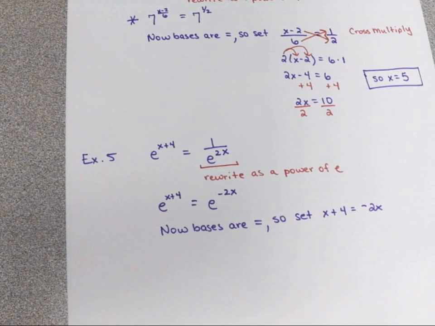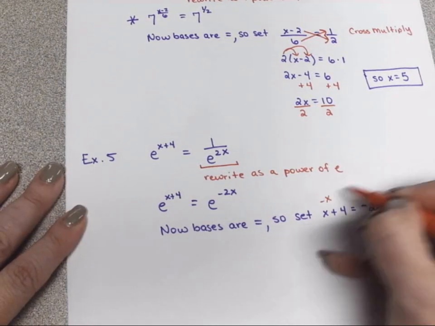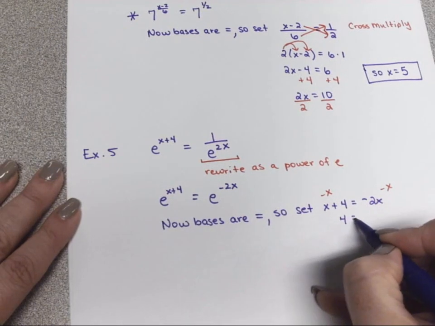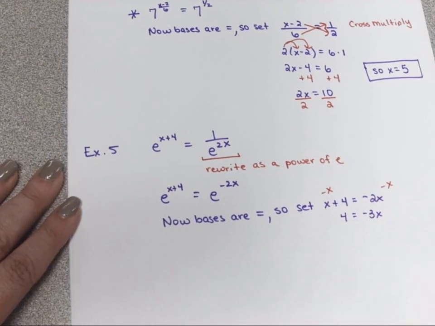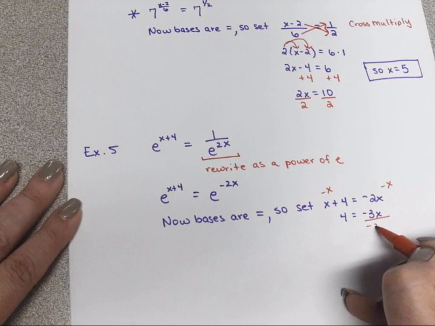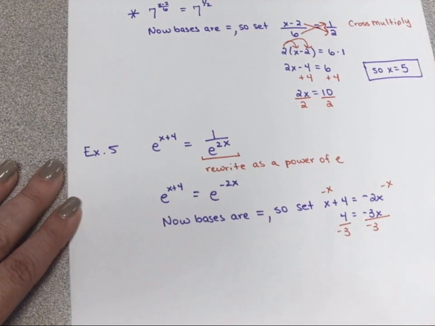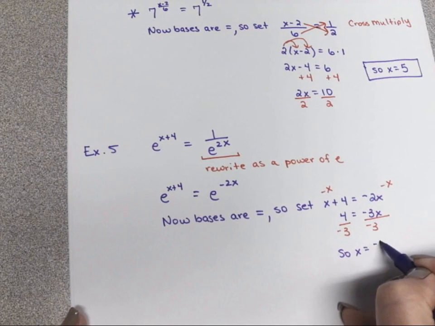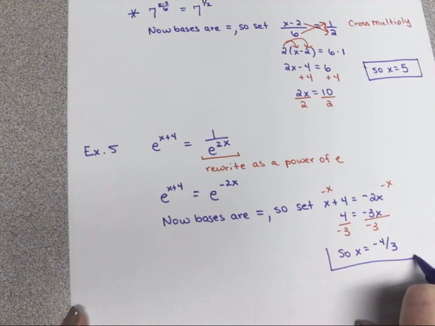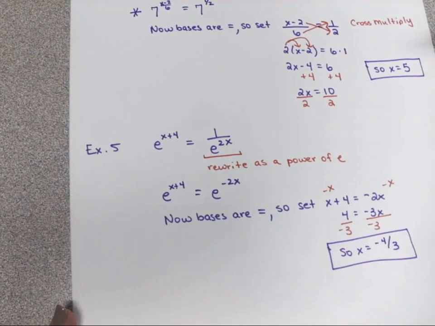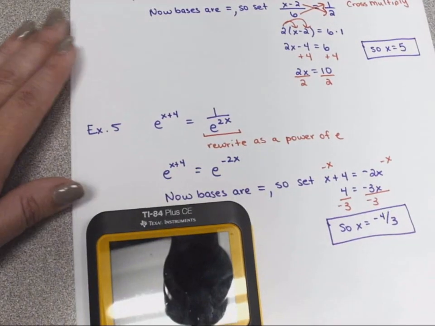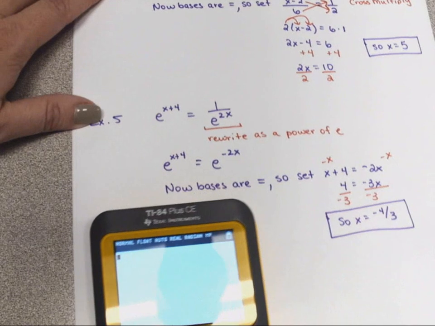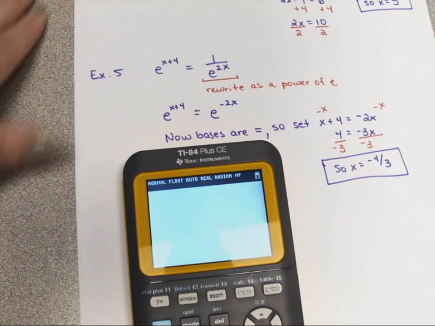Okay. Just be really sure that you keep track of your signs. So I'm going to subtract x from both sides just so it's on a different side from this number 4. So I get negative 3x over here, and then I would divide by negative 3. So it looks like I get x equals negative 4/3. So this would be a great one to check because it's not going to give us something pleasant on either side.